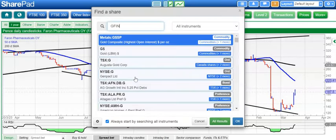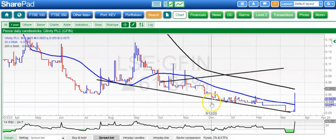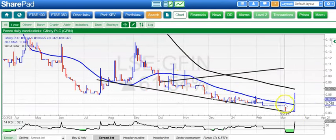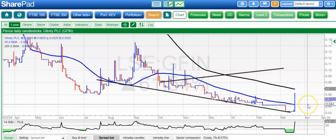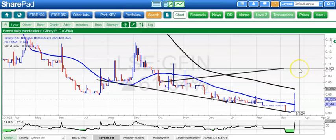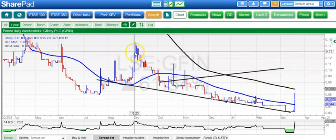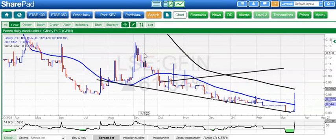Hopefully we'll see Gfinity finally bouncing hard, and hopefully it's not just a one-day wonder as we had back in October and November. At the moment, above the 50-day line at 0.044 pence, we're looking for the 200-day line at 0.07 over the next few days. Best case scenario, if you're a fan of the shares, maybe by the end of next month we're up to 0.1 pence, but that does rely on this not being just a one-day or few-day wonder as we've had in the recent past.